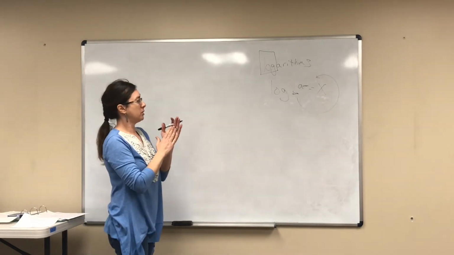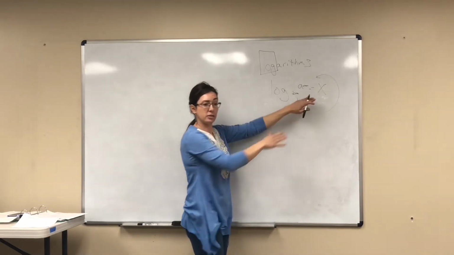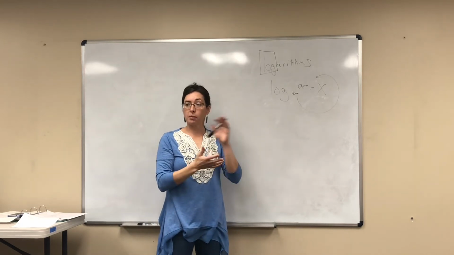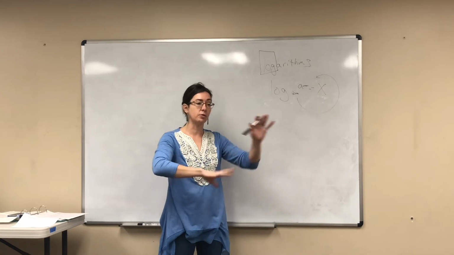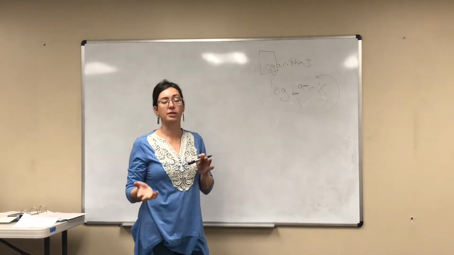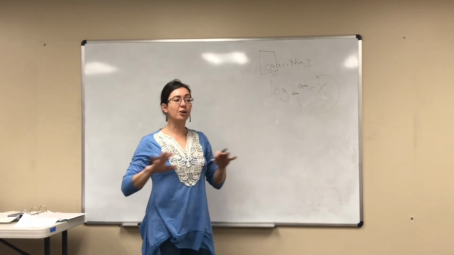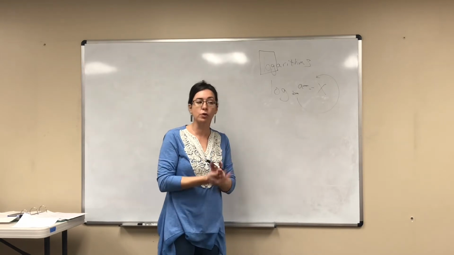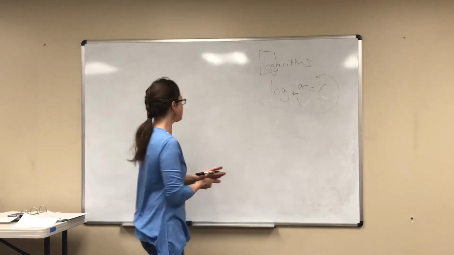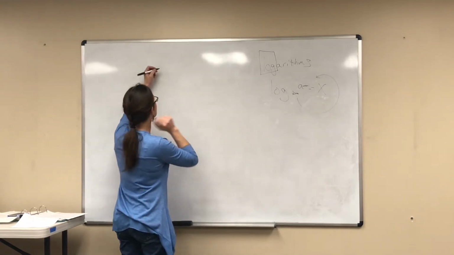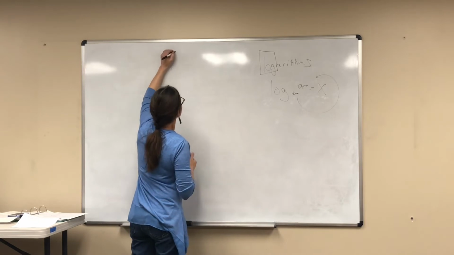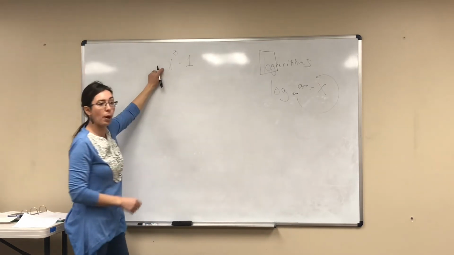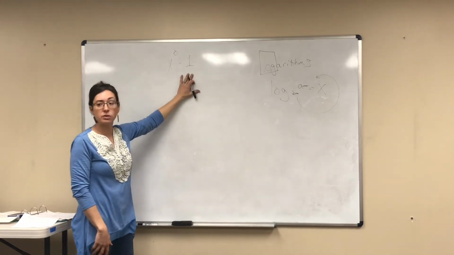Because logarithms are really what? Exponents, right? Isn't that what we're working with? We can use our rules of exponents. Remember the stapled 3-page note thing way back at the beginning on our rules of exponents. So we are not learning anything new. We're going back to the same things that we had before, saying this is true for all exponents. So if it's true for all exponents, it has to be true here. We learned last week that any number raised to the 0 is equal to what? 1. Always. This is a property of exponents.